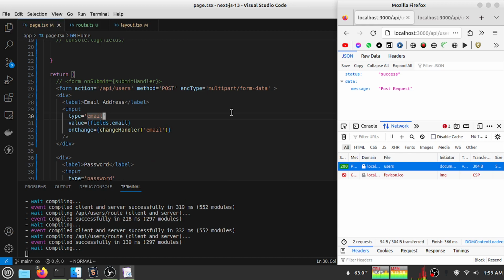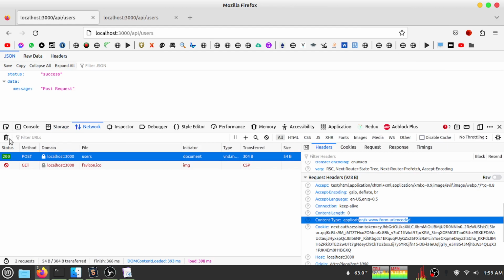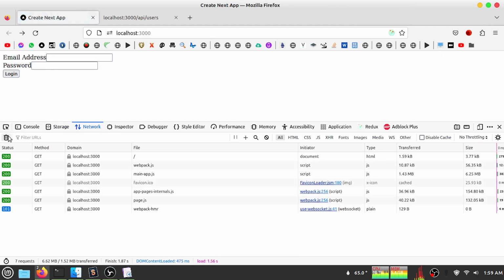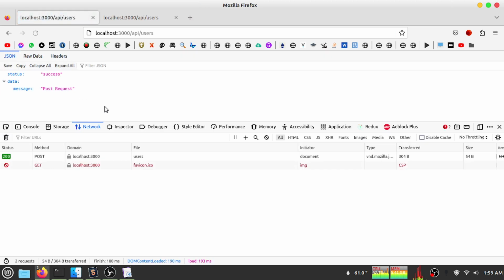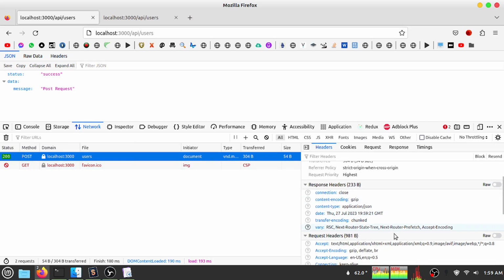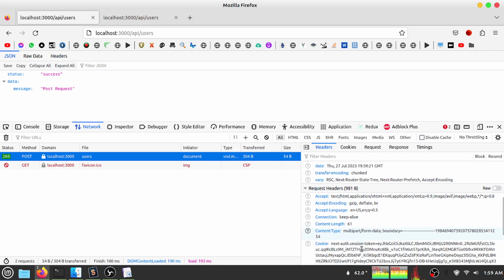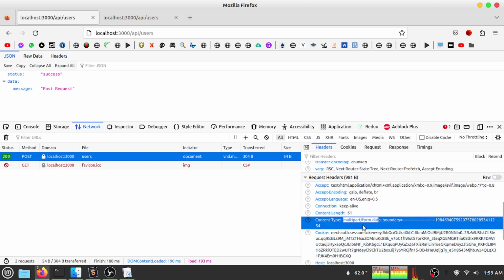If I save my file and clear the network, now this time it will be sent as multipart form data. Let's see my post request. In the request header, I can see the content type is multipart form data. That means this time our data is sent as binary data.